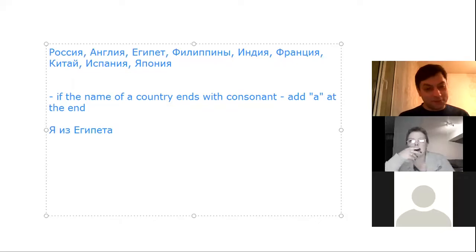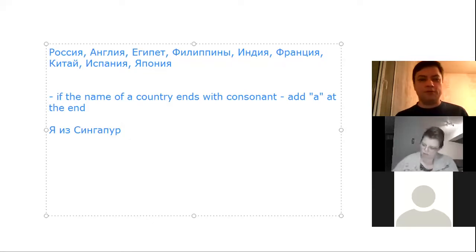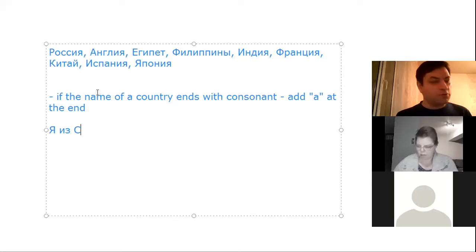Egypt is a special country. You must also delete the soft sign, but for other countries, you don't need to. I'll give you another example. Singapore. If you want to say I am from Singapore, you just add а: я из Сингапура. Another country that comes to my mind that has a consonant at the end would be Nepal.